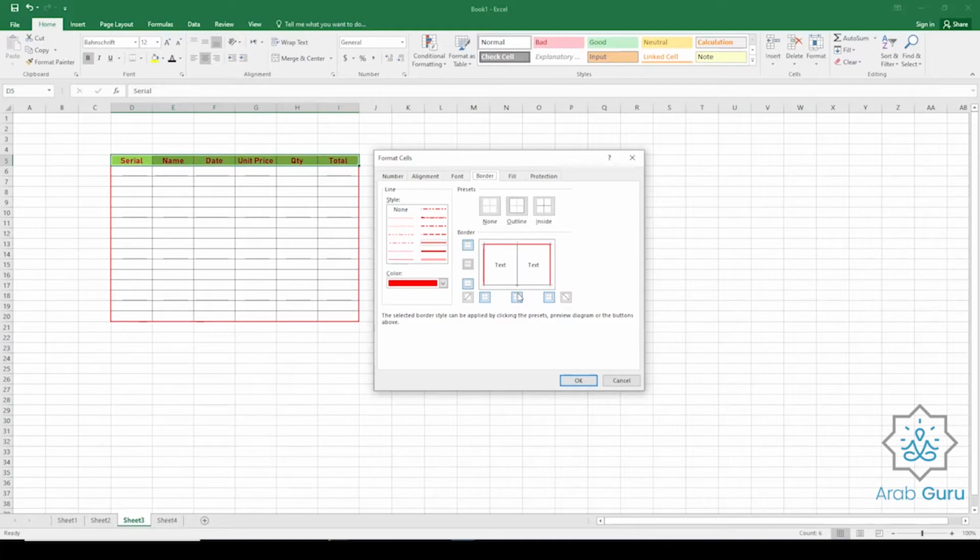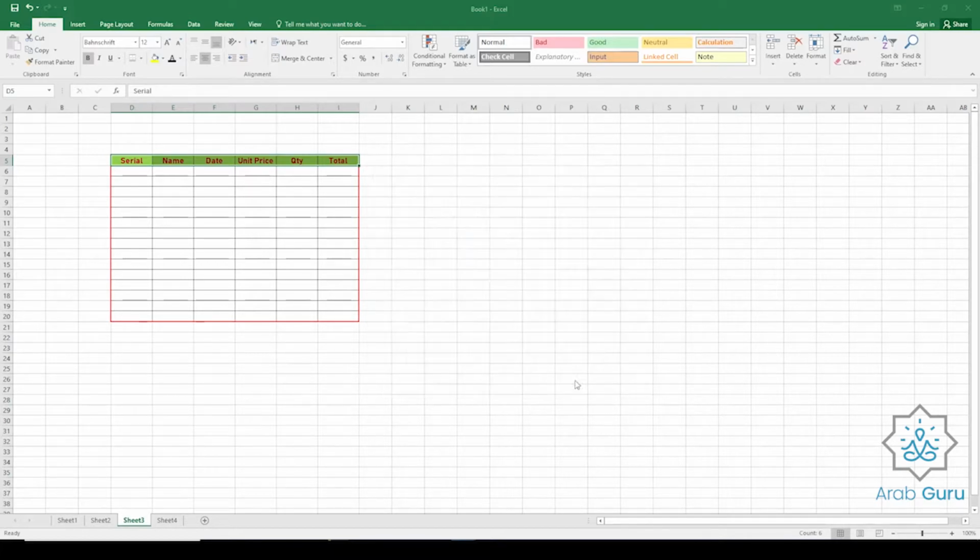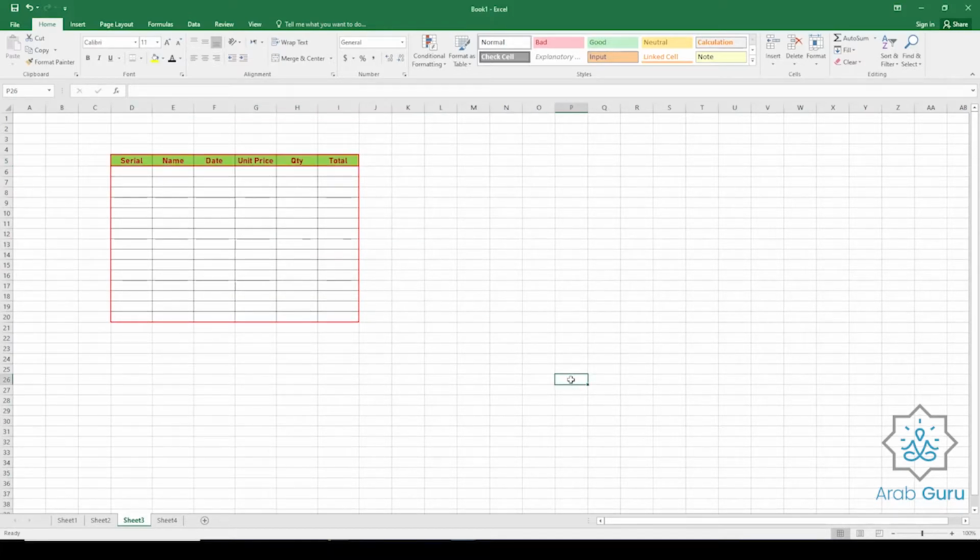The bottom is not red, so I need to choose the color. If I need to change it, I need to choose the thickness or the style for the line. Then I need to change the bottommost line by pressing this button. Then okay. Now this is how it looks.